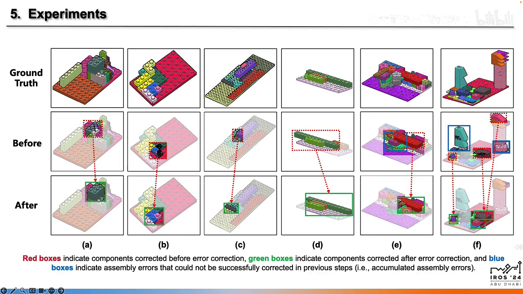Here, we present the visualization results of assembly correction before and after using ScanIt. In the visualizations, the red boxes indicate components with errors prior to correction, while the green boxes represent successfully corrected components. From the figures, it is clear that ScanIt effectively achieves the goal of assembly correction. Additionally, we observe that, despite ScanIt's capabilities, it cannot guarantee 100% error correction. This leads to the phenomenon of error accumulation, represented by the blue boxes in the images. Even in situations that ScanIt has never encountered during training, it can still perform error correction, further demonstrating the robustness of ScanIt.